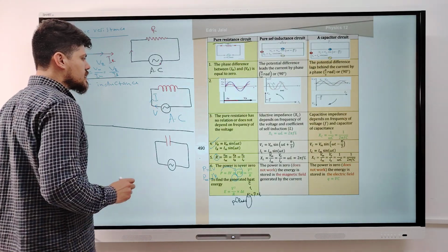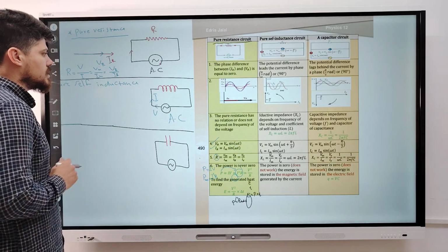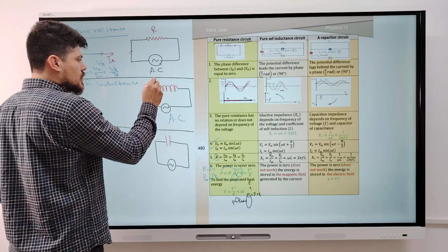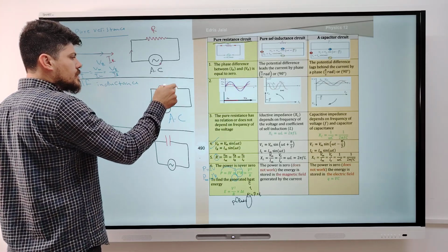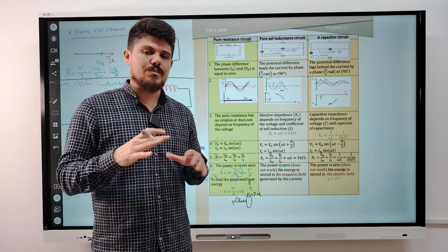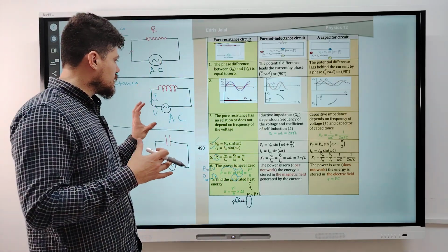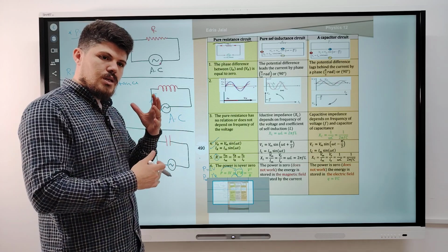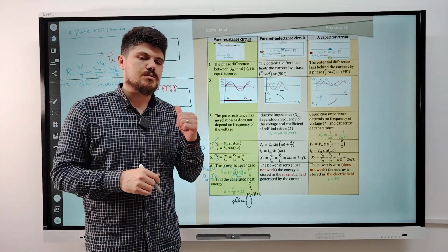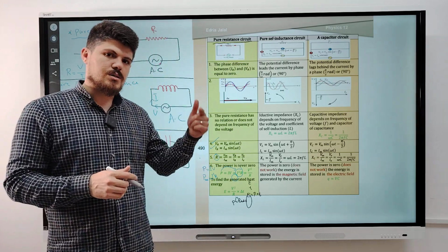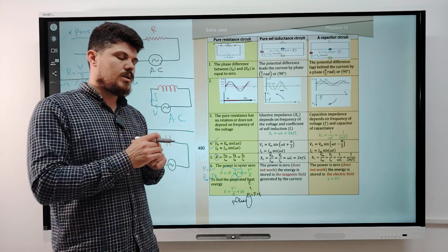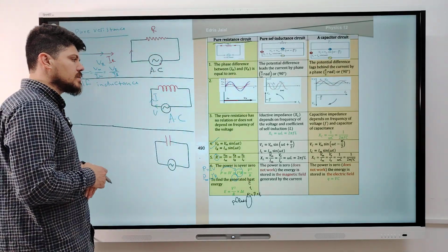and the potential difference across the source, across the circuit, in that case, when the current reaches the coil, all the current is converted to what? To the magnetic field. All electrical current or electrical energy is converted to what? To the magnetic field. As you learned in chapter 5, when the current passes through the solenoid, all the current is converted to what here? The current is converted to the magnetic field.